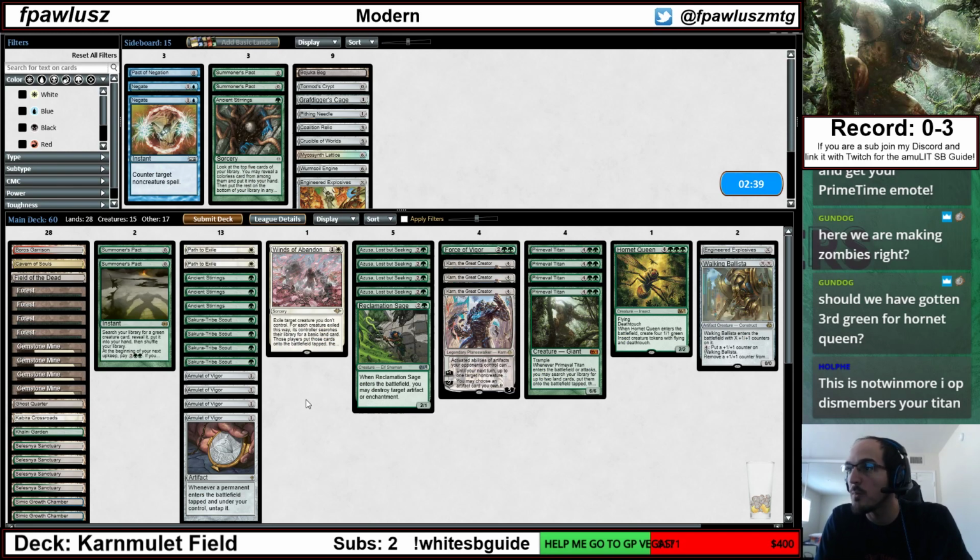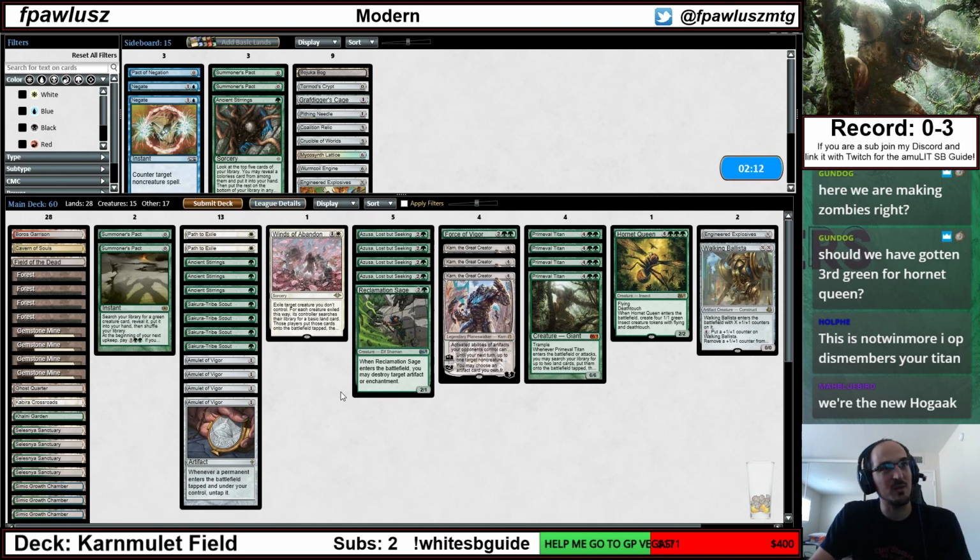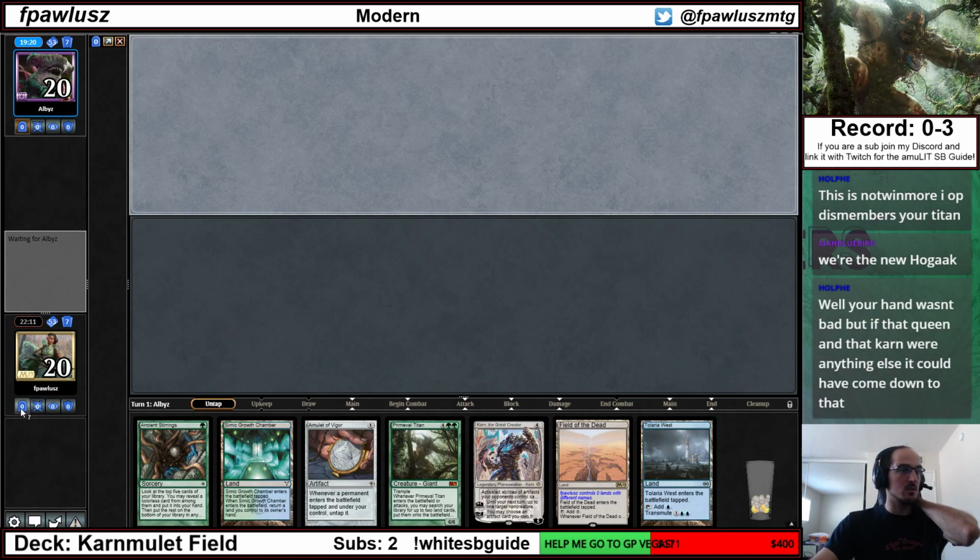This is not win more if opponent dismembers your Titan. I disagree completely. I think it's still win more because we have the Karn. So Karn and Hornet Queen, we're gonna win that game anyway. If they dismember my Titan, I chomp attack. It doesn't matter if I chomp attack because I have another Titan coming down next turn, and the Chalice doesn't matter because I have a Karn and the Force of Vigor. So Chalice is not relevant, and I can just transmute for the next Titan.